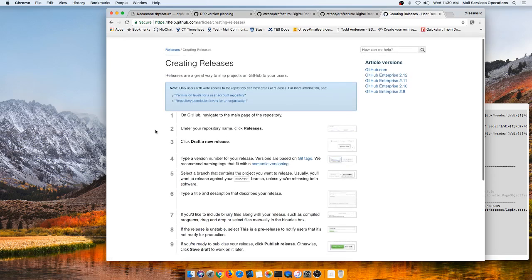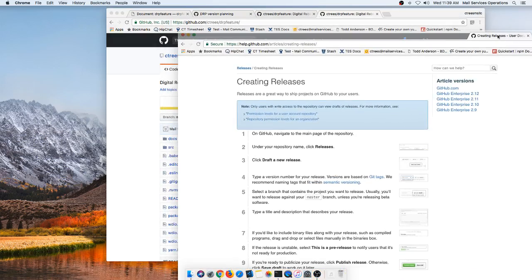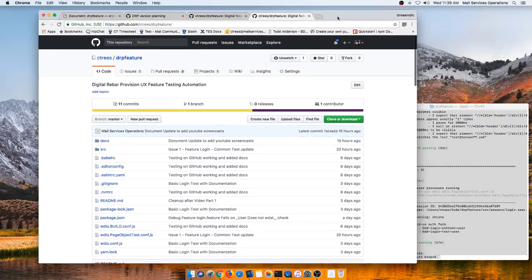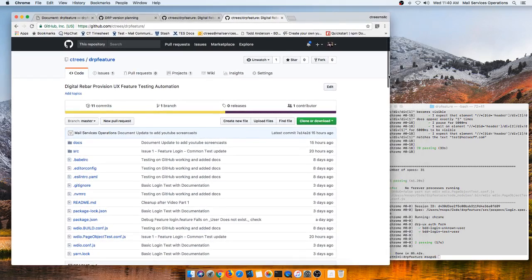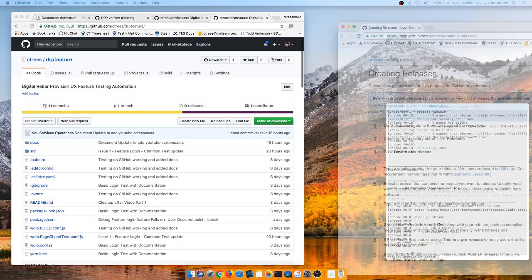Okay, creating a release on GitHub, navigate to the main page. Oh wow. Okay, so let me pull this out. I'm putting it on another screen so I can get this screen. I suppose I could squeeze them together. Why don't we do that? Pull this in over so we can at least read it.